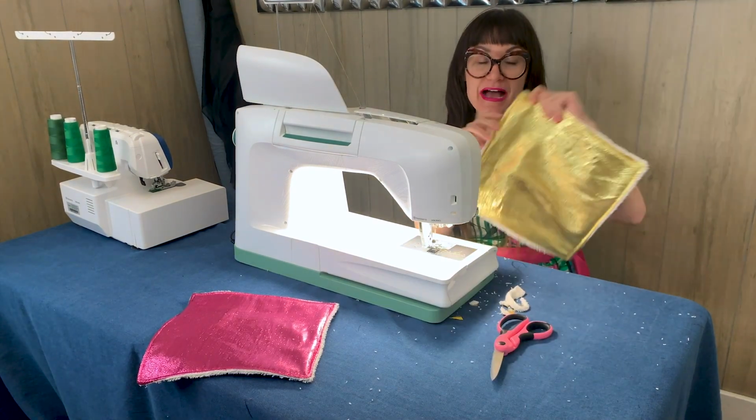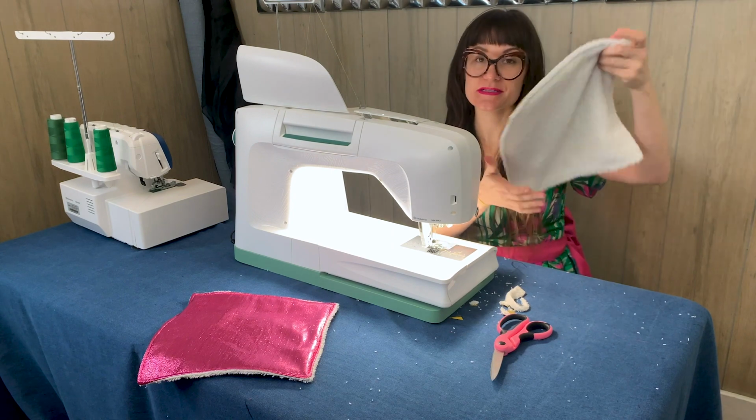We did it! Now we also have a gold piece of reusable paper towel.